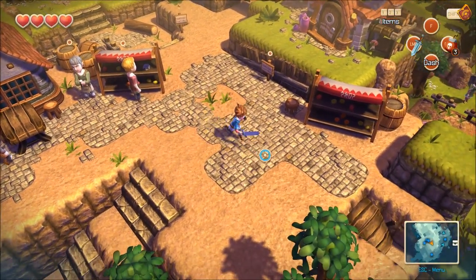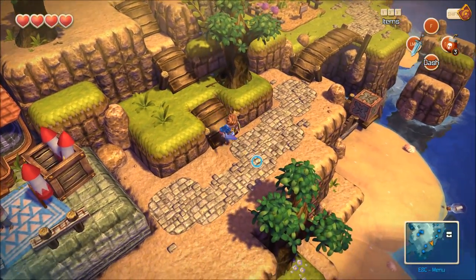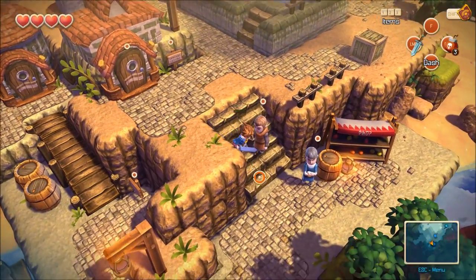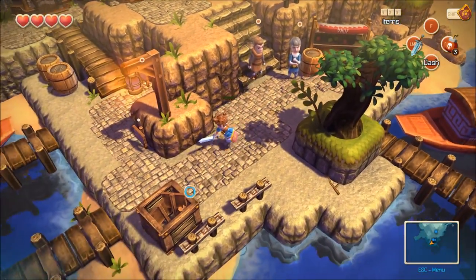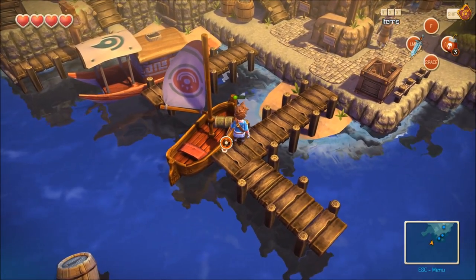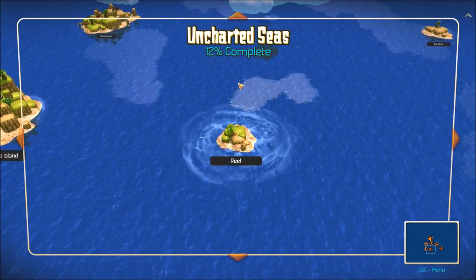Yeah, okay. I want to show you the travel system. Alright, from island to island. Come on, little boy. Alright, okay. Here's my boat. You gotta go to your boat. Get in your boat. Alright. I'm in the boat. And these are the islands.